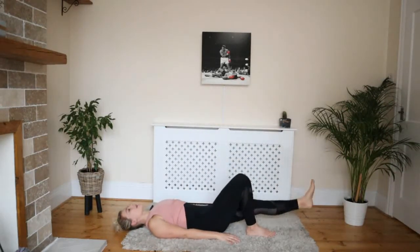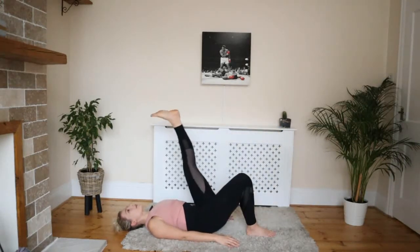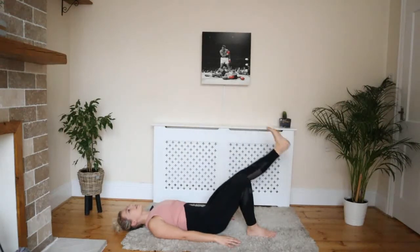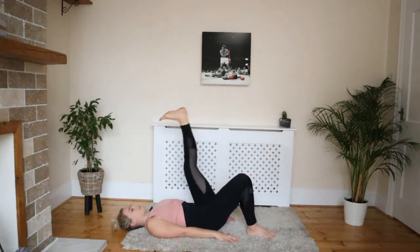Depends where you're feeling it in the back of the leg. If it is across the knee, you might want to bend into it. But if you're feeling quite open and mobile, definitely keep that leg straight. If your calves are feeling tight, bring the toes towards you, and that will add an extra stretch through the lower leg. Let's do 4 more.